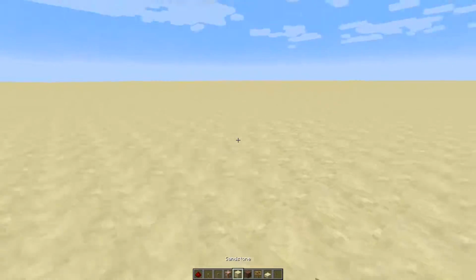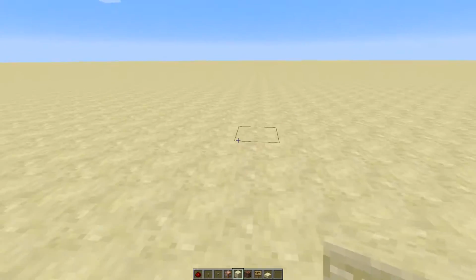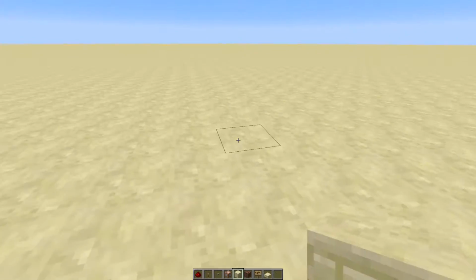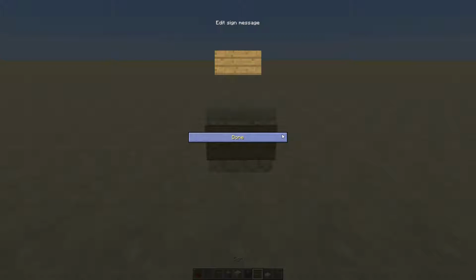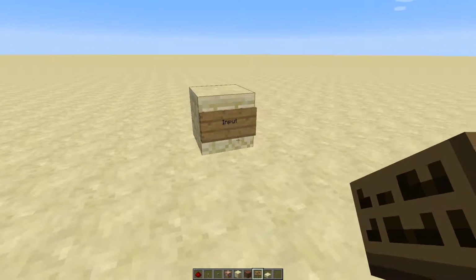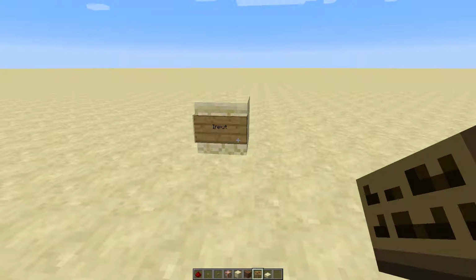We're going to discuss the overview of this series. We're going to draw out a really simple architecture for our CPU. Up at the top here, we're going to use signs. We're going to have our input, and this is essentially just going to be a big read-only memory that we can modify. So the computer won't be able to change what's in the memory. It'll only be able to read out what we have manually put in there.